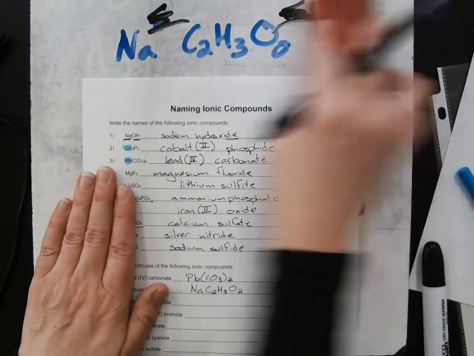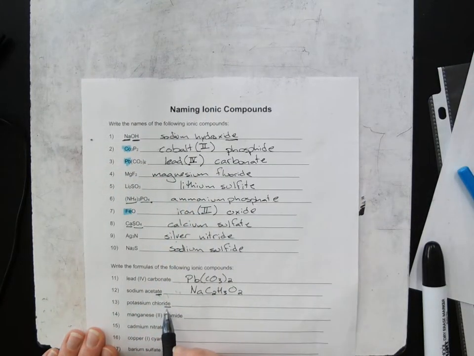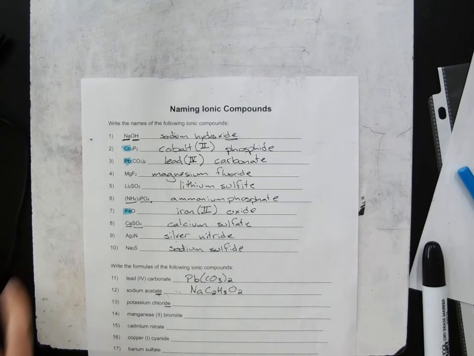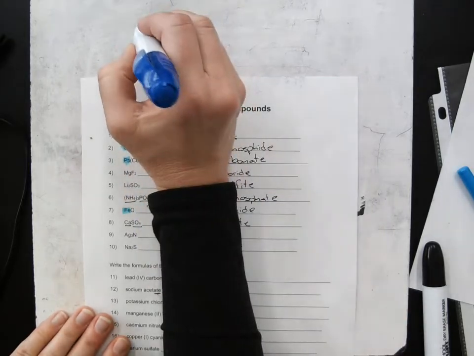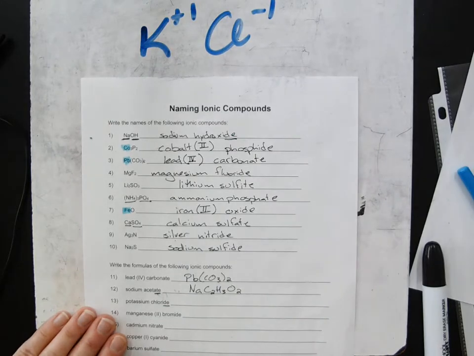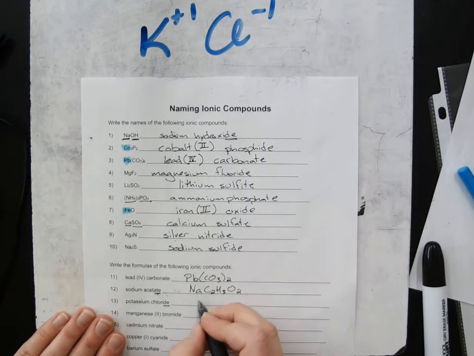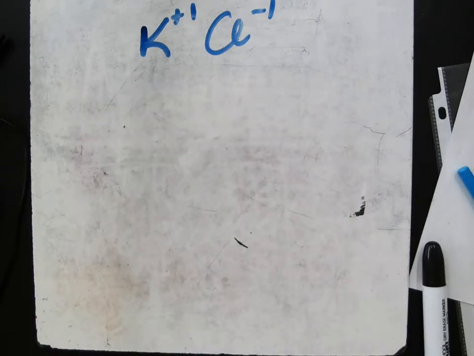Okay, potassium chloride. Oh, that's too easy. Do notice the IDE ending? Chloride, that's a normal IDE ending, so this is just the ion that chlorine forms. So, K +1, Cl -1. Oh, that's great. I love it when that works out. Okay, I'm going to fold this so I have more room. The next one is manganese(II) bromide.